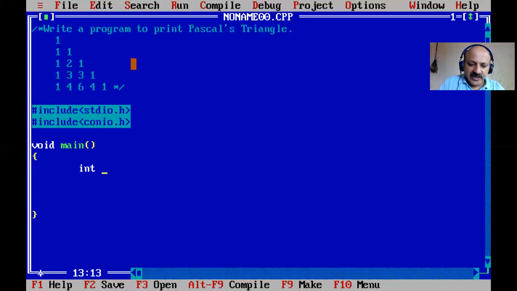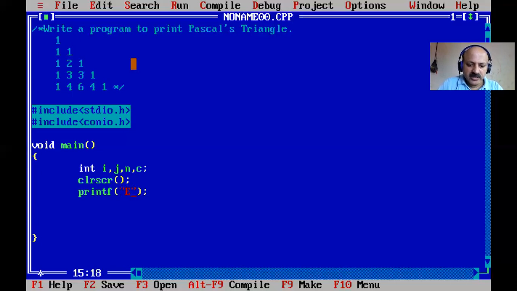Okay, so we can take i, j, and then number of rows. So take first n, and then c for coefficients, and then clear screen, and then we can take the number of rows from the user.